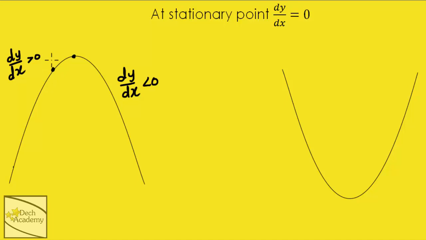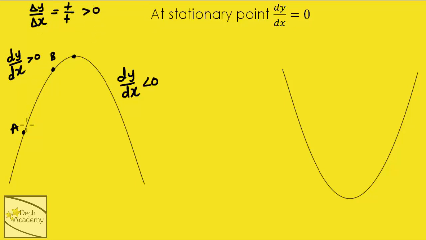Think about it. If you move from this point here, which I'll call point B, to this point here, A, the y coordinate is decreasing and the x coordinate is decreasing. So I'll just show you something. There are two scenarios. You have a case where if you move from A to B, the y coordinate increases and the x coordinate increases. So you have a positive number divided by a positive number in terms of the change in y and change in x. So dy/dx will be positive, which means it will be greater than 0.